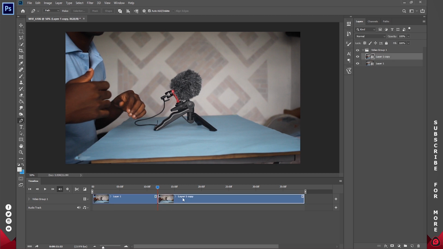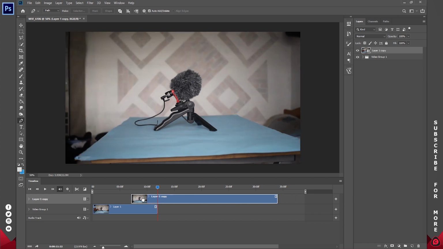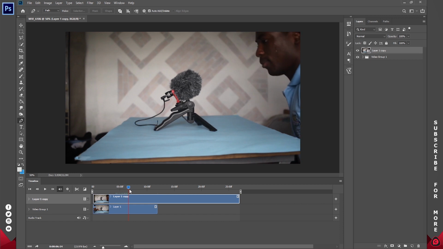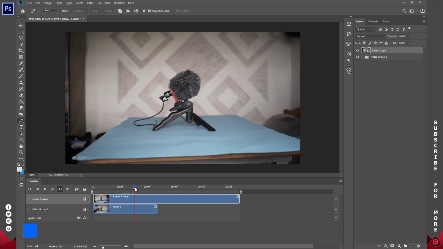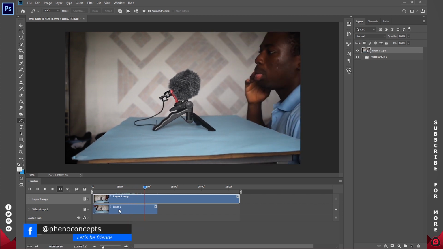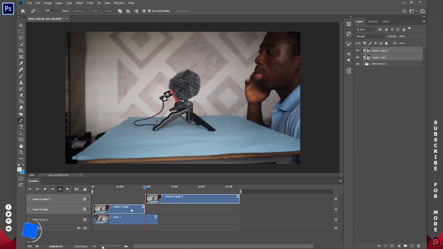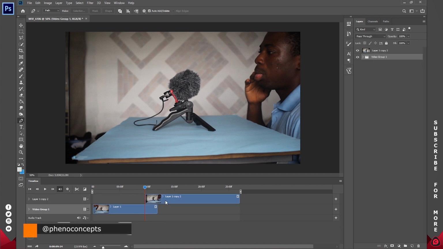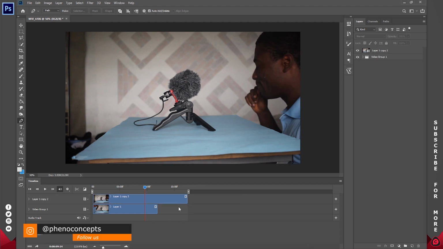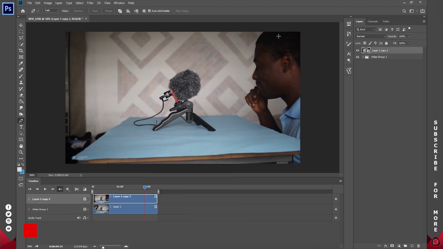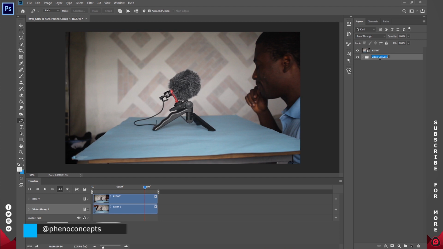And I'm going to place this on top. So to do that, just bring it out of the group in this layers panel, and I'll click and drag this also to this area. So you can see if I scroll through, this is where the other video should start in, so somewhere around here is fine, and I'll cut it like so. So again, I'll just go ahead and delete that one because I don't need it. So this time around, I'm going to be creating the mask around this subject. So let's just call him right, and the one here is going to be left.